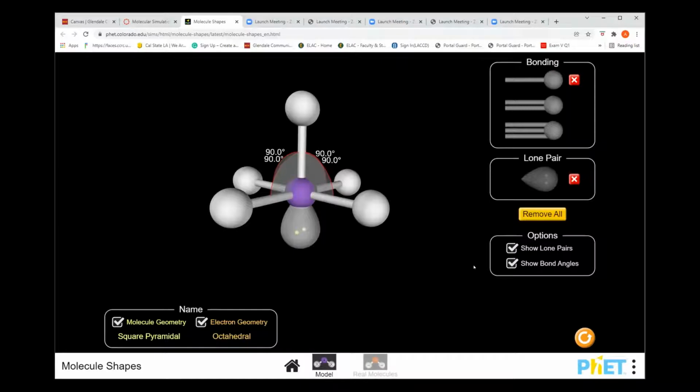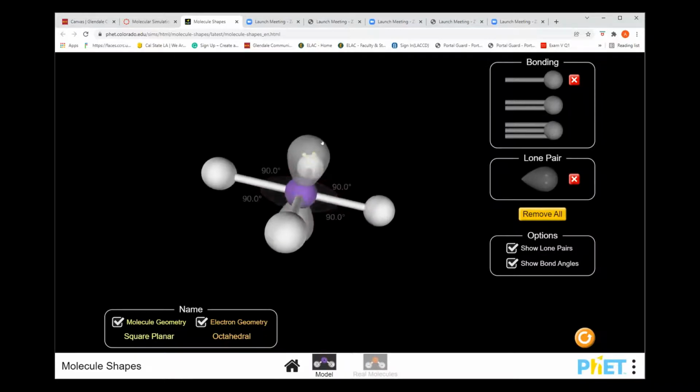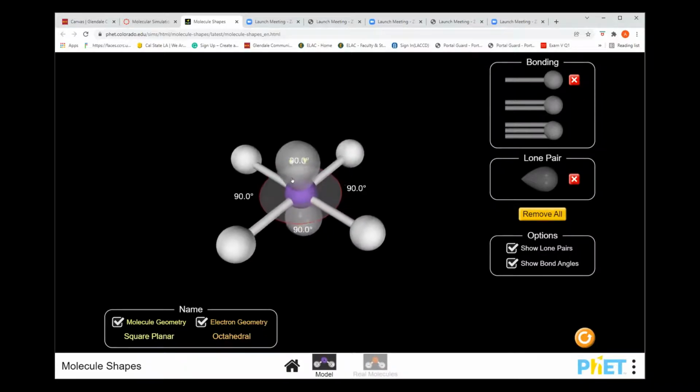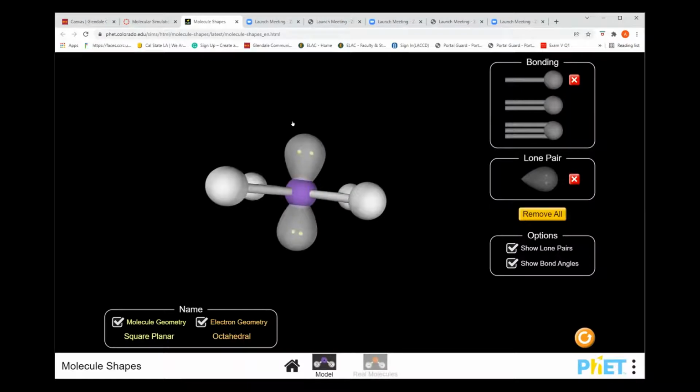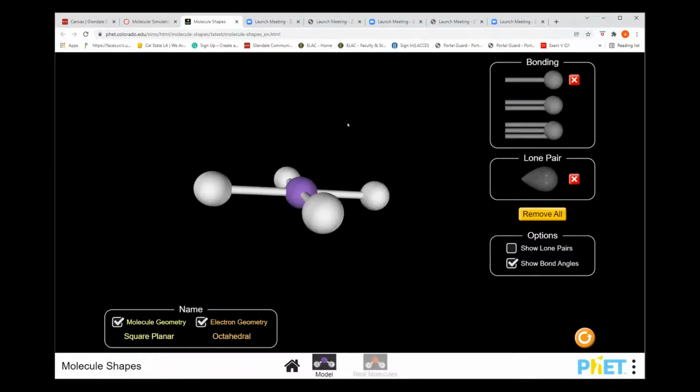We're good? Now take another one out and put another lone pair, then it would be square planar. Yeah, this is planar. It's flat because you don't see this bond. You just see a square right there. And that's square planar. Even though those are there, it's still octahedral electron geometry, but the shape or molecular geometry is square planar. How are we doing? Is it okay?